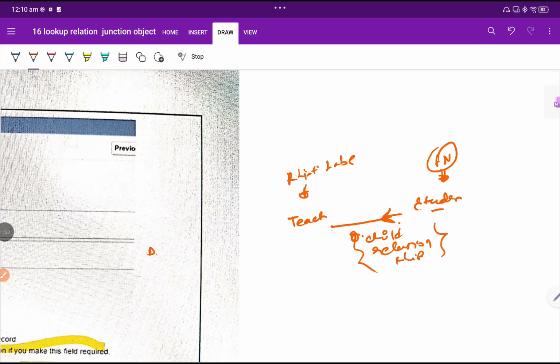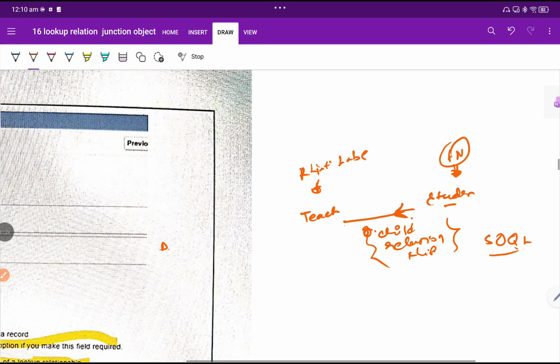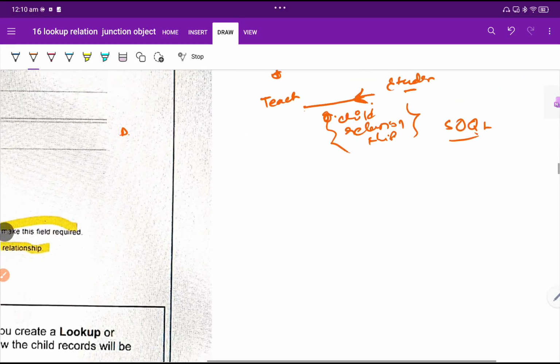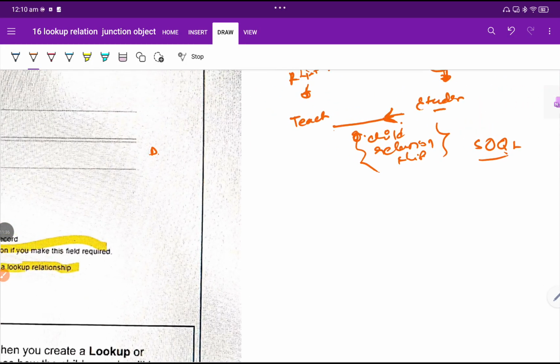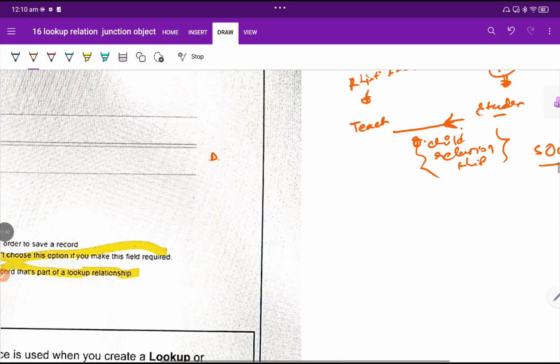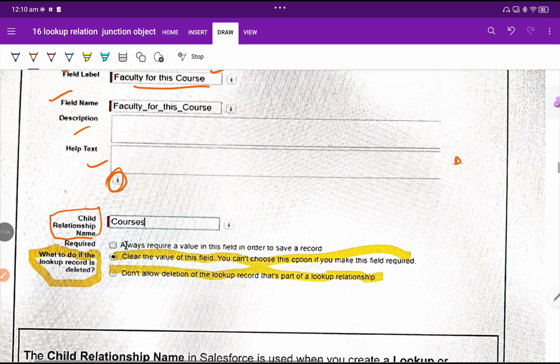This name is useful when you use SOQL in development, to retrieve the data from parent to child and child to parent. All of this is used in SOQL, so you have to write down the child relationship name.